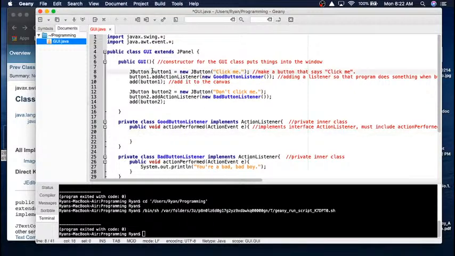When the button is clicked, it generates an action event, which is then picked up by the GoodButtonListener class, and it's going to run the actionPerformed method. So what do I want to happen when the good button is clicked? Well, I want to do System.out.println, "You're a good boy."